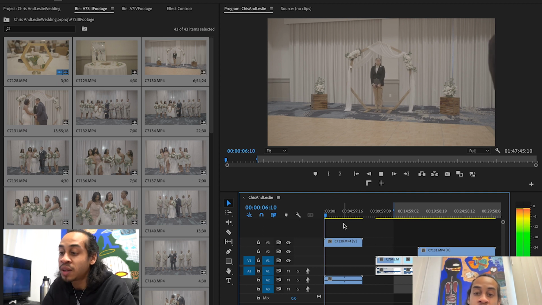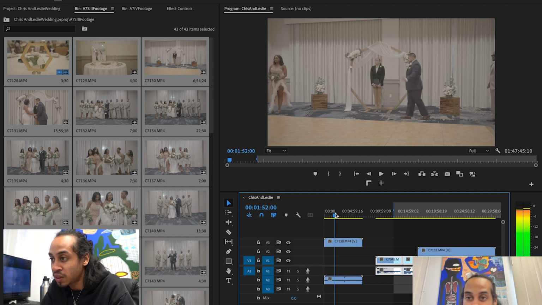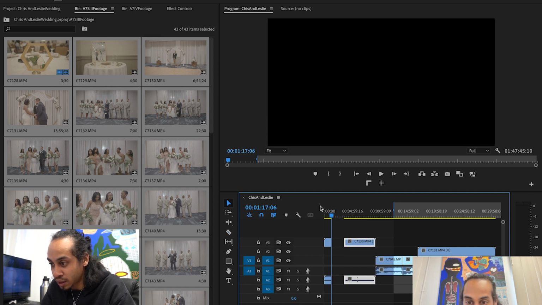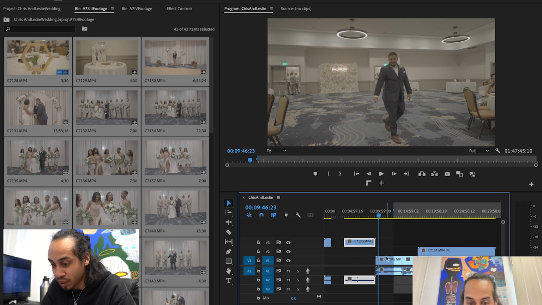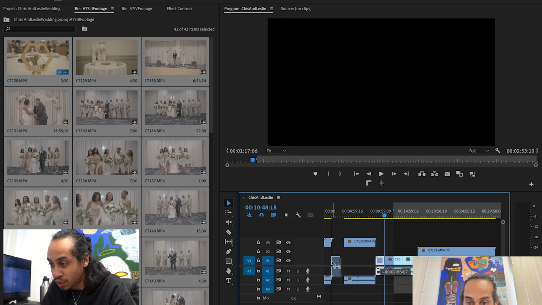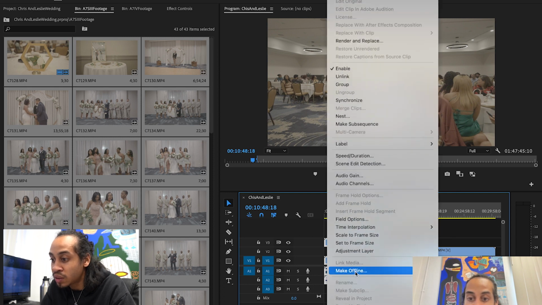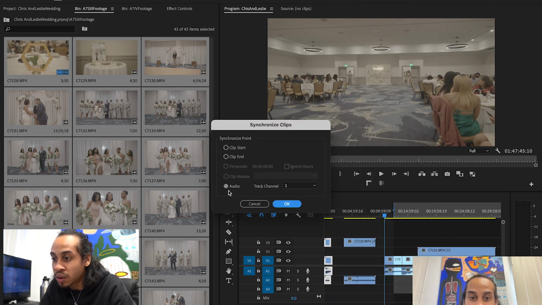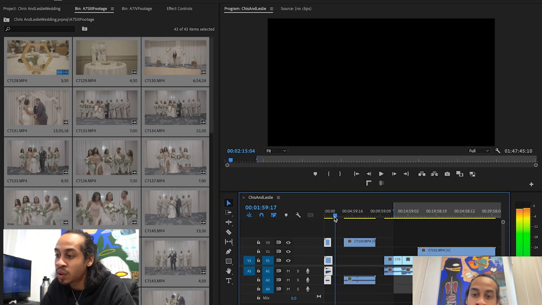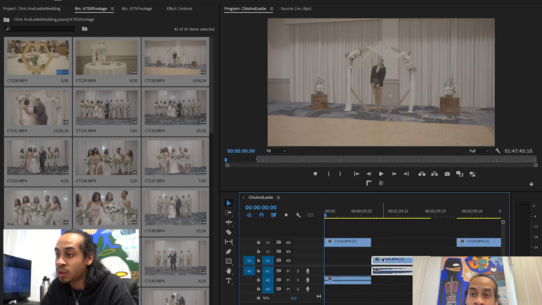So I might actually have to just chop the beginning and find a small part where it syncs. So I'm gonna come in where Chris walks in, boom, cut that out, and let's see, Chris is walking in right here. So theoretically this music should be the same between these two clips. So I'm gonna take these, sync them, and see if we could work with something, because syncing the clips is the most important part. Still no. So we're gonna do it the old-fashioned way and just try to find it by listening to the audio.